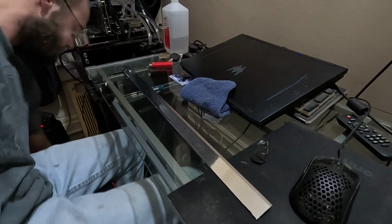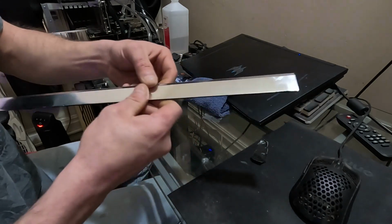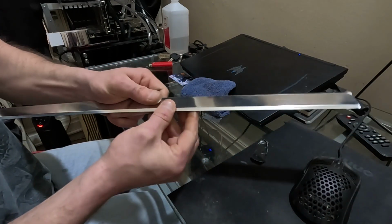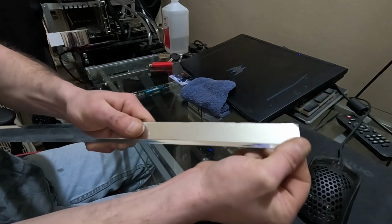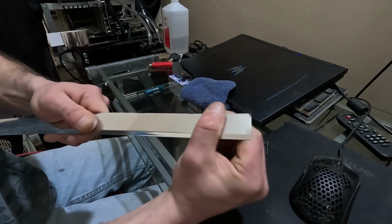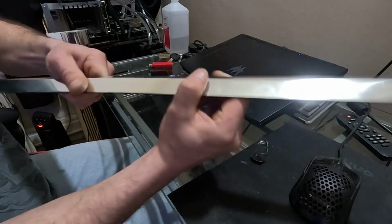There's that. Now I'm going to take my finger and run it down the edge first to give me my perfect edge. Repeat it on this side, going down. I'm gonna take my finger and go across the top, and repeat again on the other side.